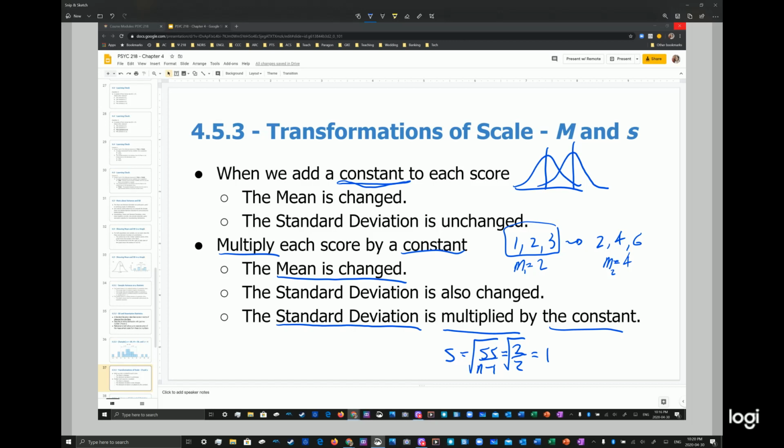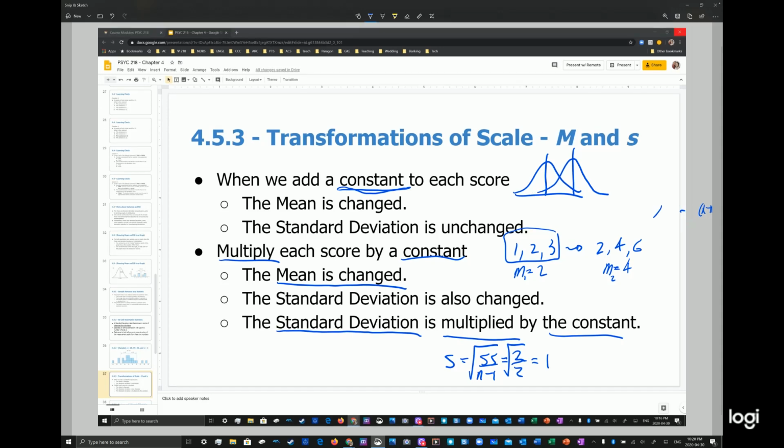Here, we got to do the sum of squares first. So let's take a look. All right, so minus M, not mu. Okay, and then square that. Oh, okay, I'm running out of space. Let me try again.